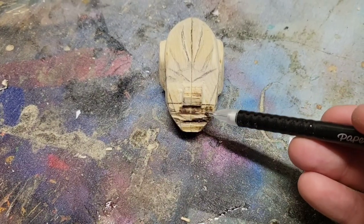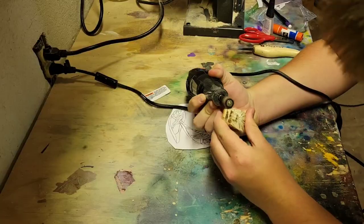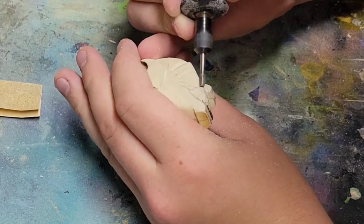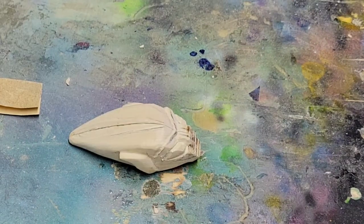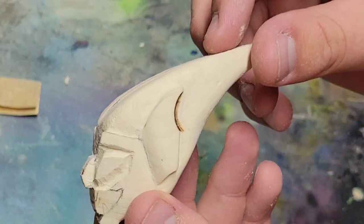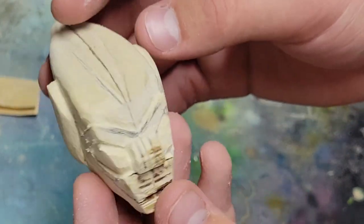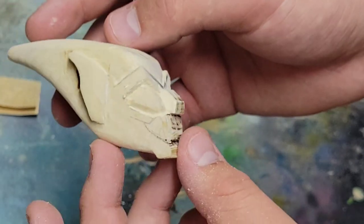The bait is looking a little chubby. The back half turned out really well but the face is chunky, so we're gonna slim it down. This part is going to be his mouth so we don't have to worry about that right now. We already have a nose and the beginnings of the eyebrows. Look at those big buggin eyes — it was looking goofy earlier, but now the eyebrows and eyes are formed up. They're still a bit geometric but once we get these sanded it'll look really nice.